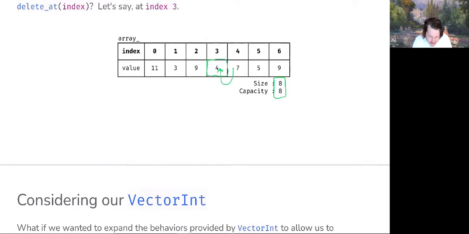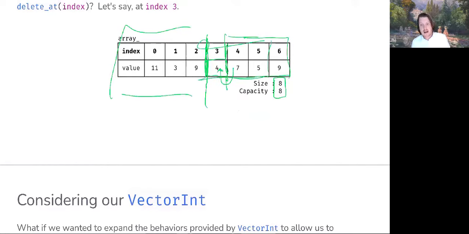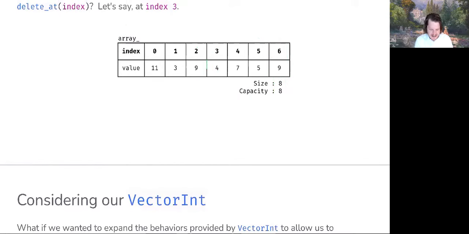And the idea is that if we're deleting, say, the value at index 3, we need to fill that gap because this is contiguous memory. We can't just chop this up and do something with that and do something with that and then piece it back together. No, instead, we unfortunately have to move everything at the upper end down one index to fill that gap. So let's continue that. Let's get this back into the state. So we're looking at closing out that one. So 7 is going to be moved there.